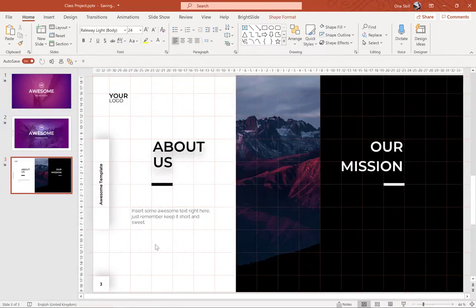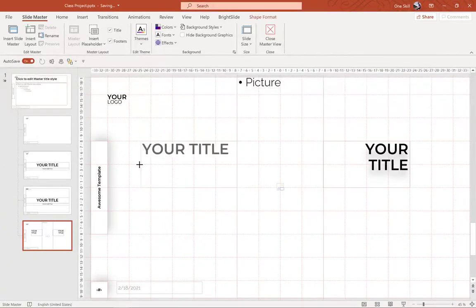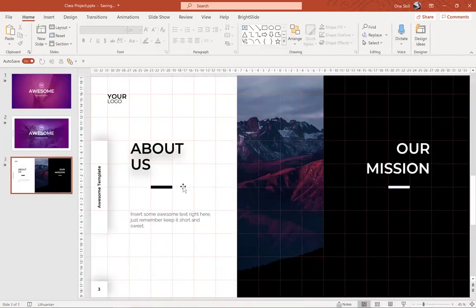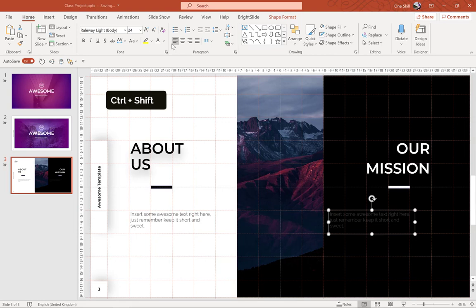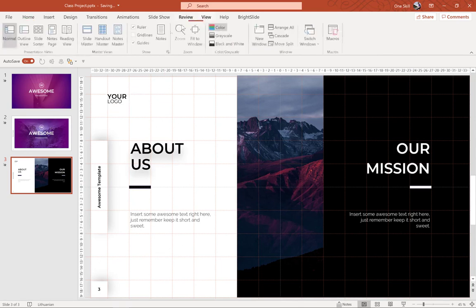Okay, and for the titles, let's just go to Slide Master View. We can fix that in the Slide Master View. And that's actually a really good example because, as you can see, once we update something in the Slide Master View, it gets updated automatically in the normal view. So that's awesome. Okay, now we can copy the text box to the right side. Let's make it white, aligned to the right side. And of course, let's just move this white small rectangle to the right side as well. So now everything is perfect.